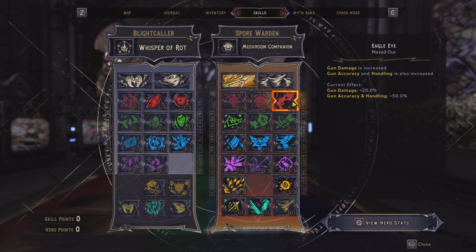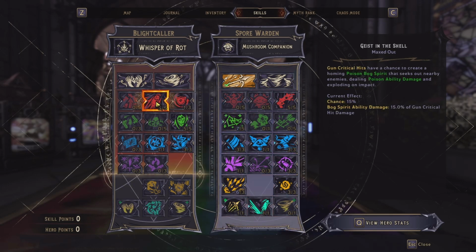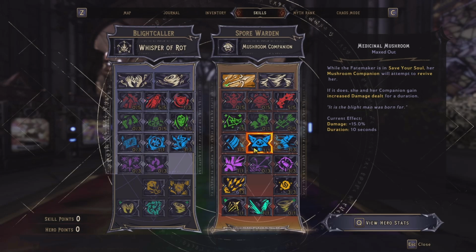We are using Eagle Eye for gun damage, Ampfinity for ability damage because we are using Guide in the Shell and Place the Angle. Quiver of Holding is for first shot bonus damage, which is pretty noticeable actually. Extra magazine size, which is really nice in this game, and ammo regeneration rate, which is big actually. It was buffed. I think in vanilla this was only 3% and this has become 5%, which is huge. Medicinal Mushroom is for better survivability.